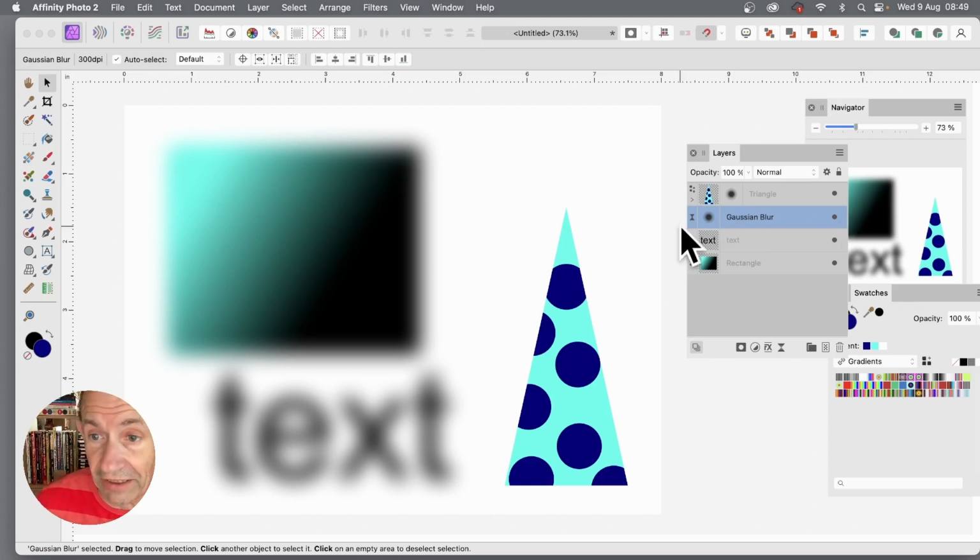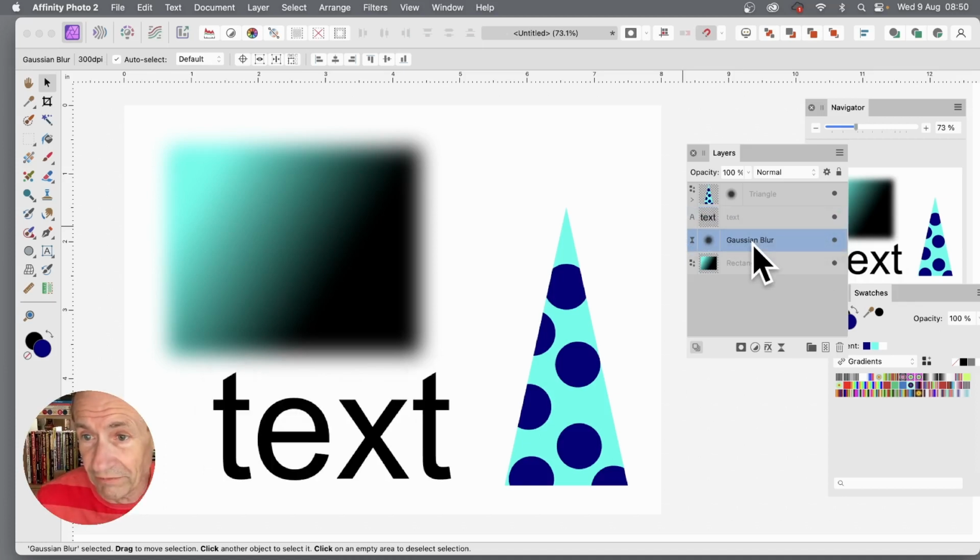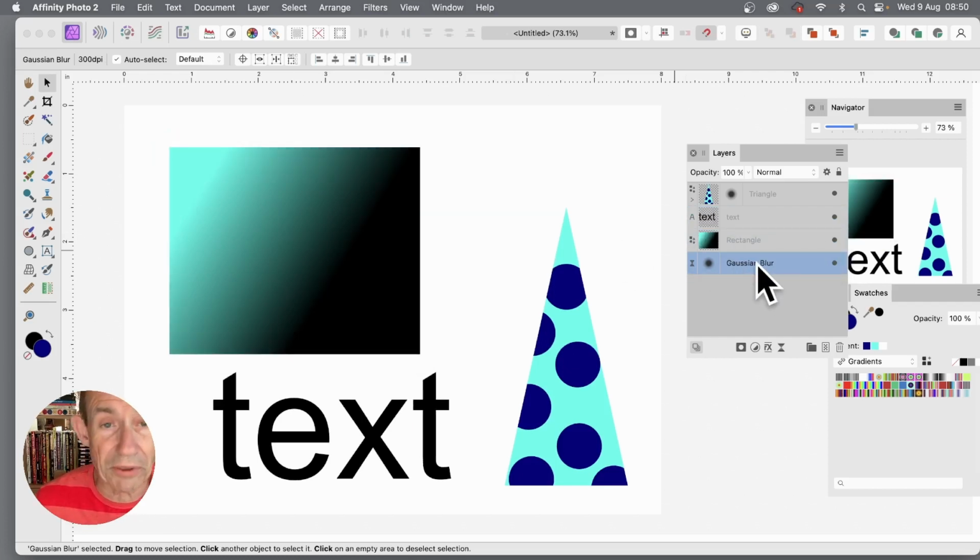And you can do the same. So again, highlighted, drag down and just drag, and you've got that thin blue line, release. Now the text is no longer blurred, but just the rectangle. Now you can drag it down all the way to the bottom. If you want to have your effects down the bottom, you might want to keep them there for perhaps later use. So you can just put it down there.